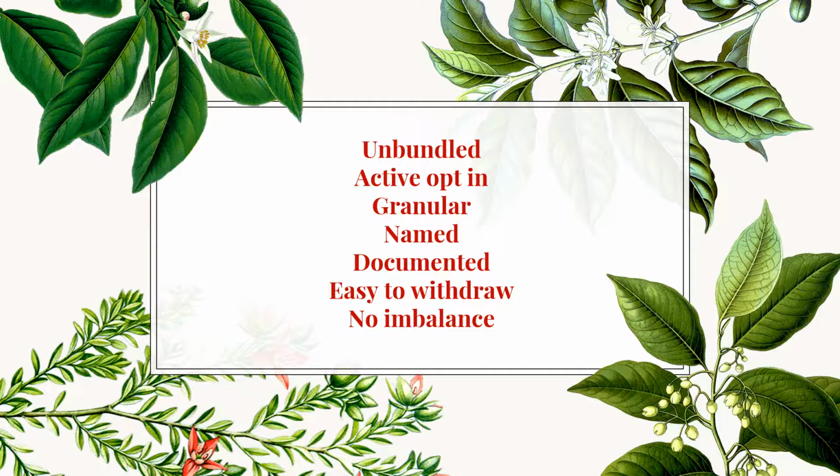Documented. You need to keep records to reflect what individuals have consented to. You should make withdrawing easy and advise people that they have the right to withdraw their consent at any time, and advise people how they do that. Giving and withdrawing consent should be equally as easy as each other, and there should not be any imbalance in the relationship between a controller and an individual.